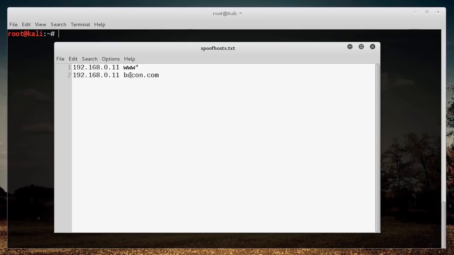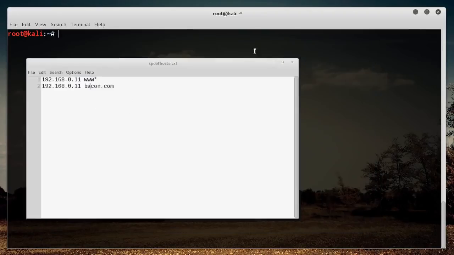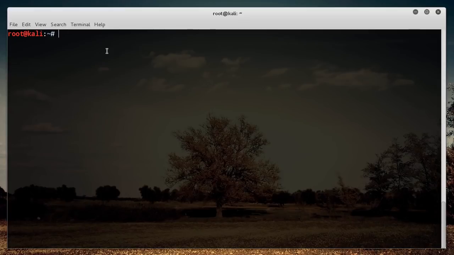Usually a DNS server responds with the correct answer, which is like 2-whatever dot whatever dot whatever. However, what we're going to say is, oh, the IP address of bacon.com, that's actually my computer. And then whenever he thinks he's connecting to bacon.com, we can have a fake bacon.com and do whatever we want, like get his login information. The reason I have this is because there are a bunch of different rules that you can have. This is saying whenever anyone requests a website using www, like www.whatever.com, and you can have facebook.com in here, yahoo.com, AOL.com, whatever you want. So there you go. Basically, these are the answers whenever people request the IP address for a website.